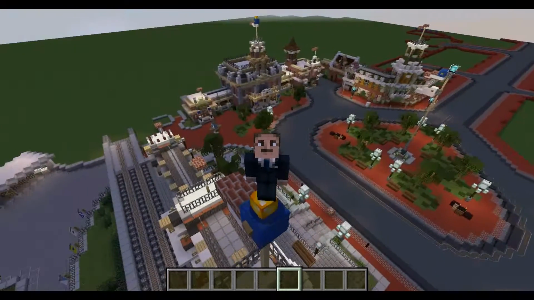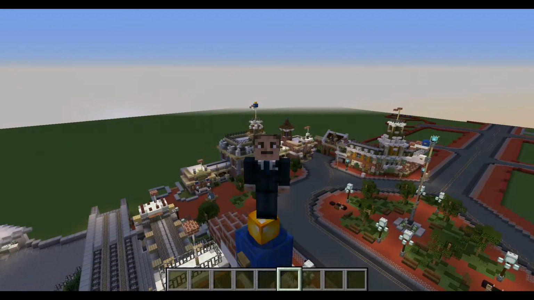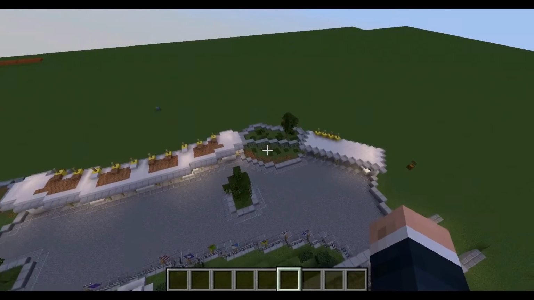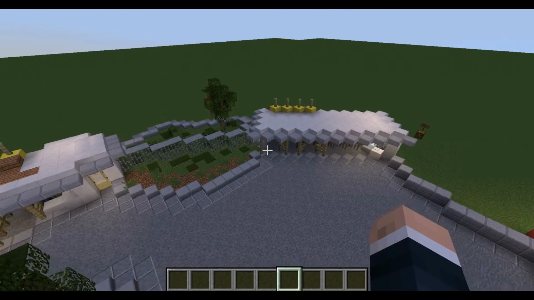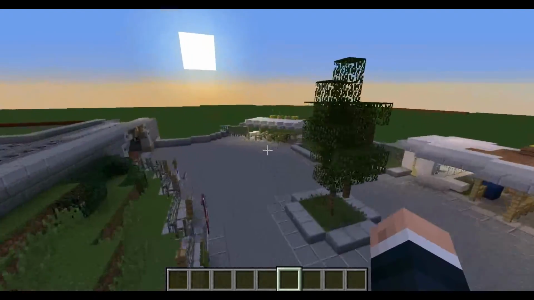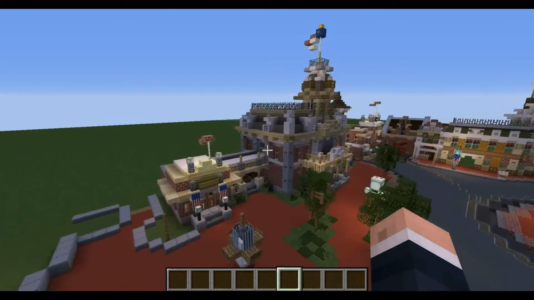And as you can see behind me, I did a lot of stuff off screen. I mean a lot of stuff off screen. For one part, I finished the planters and the exits over here by the main entrance. Looking really good. A lot better than the old one. Gonna be hearing me say that a lot.